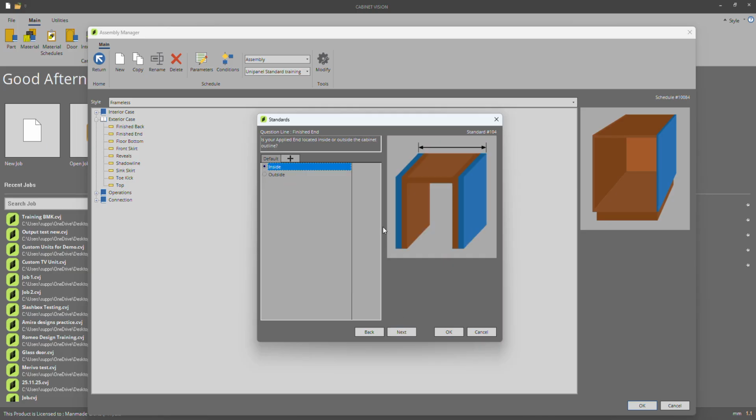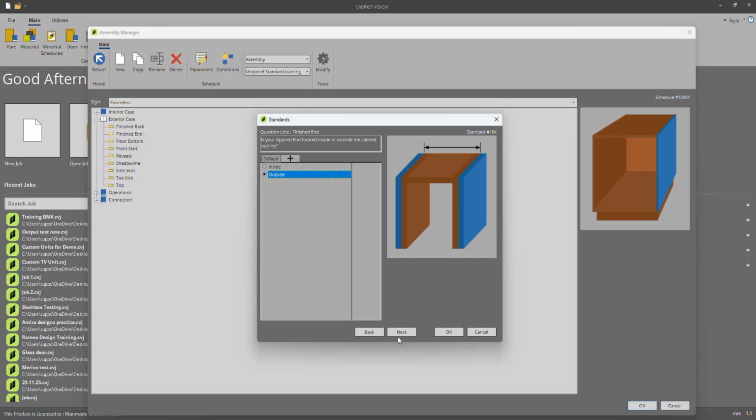Full end. Next, is your applied end located inside or outside the cabinet outline? Outside. Because if you do the inside version, it's going to shrink the cabinet. You can also use that function if you're doing something special.